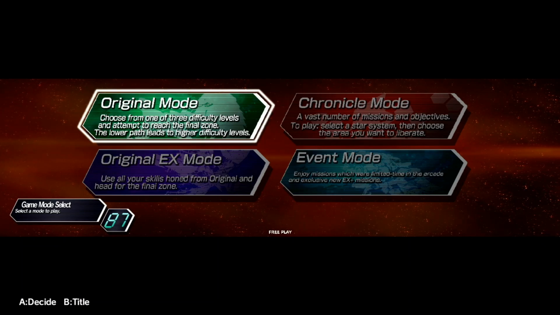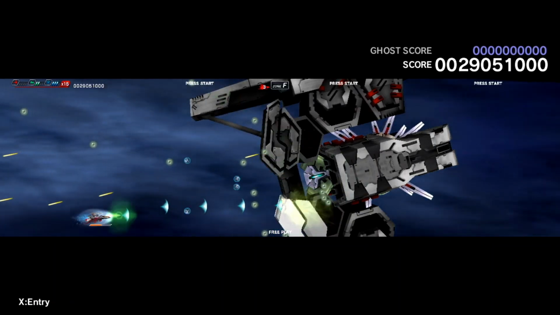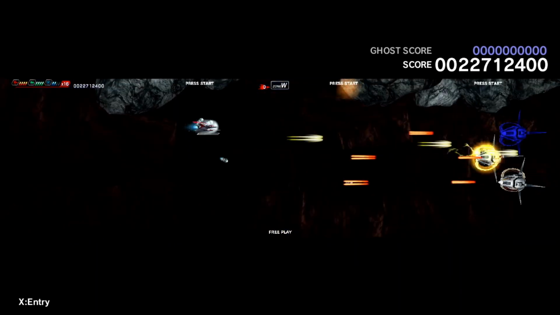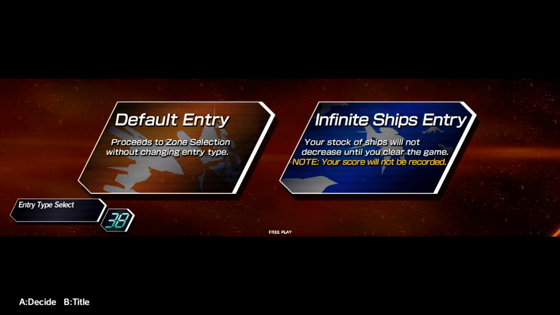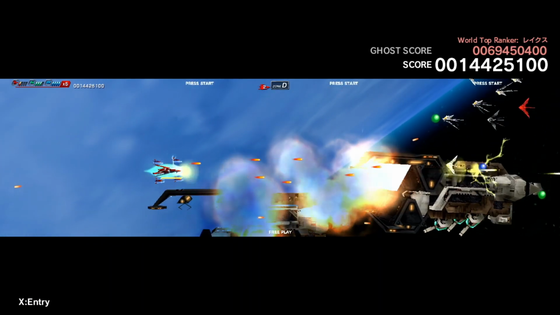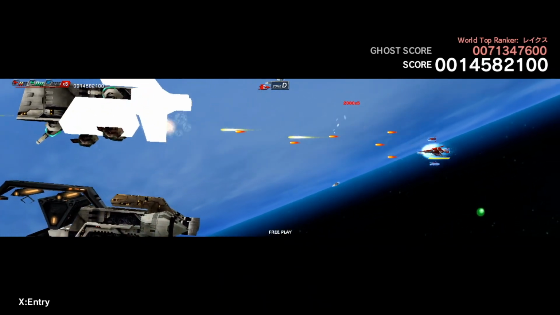Anyway, if we stick with original mode, then we're prompted to choose between default entry or infinite ships entry. So this means we either have to 1cc the game or just credit feed. Well, after losing in default, we're presented with the option to just continue anyway. So what's the point of having both of these modes if they're just the same thing? This is my long way of saying the UI in Dariusburst isn't very well thought out. It's clunky, it's redundant, and it's confusing for first-time players.